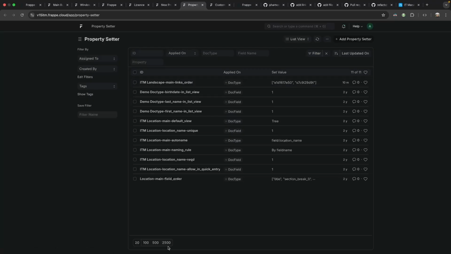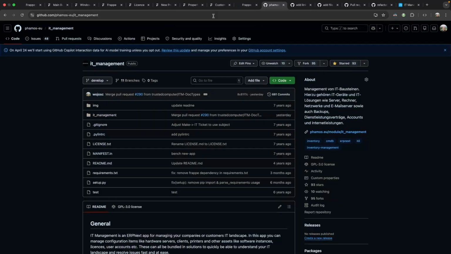There's only a little set here, so I'm going to have a look if we can find this field type. Yes, I'm not sure, but I think we should find out by looking into the code.